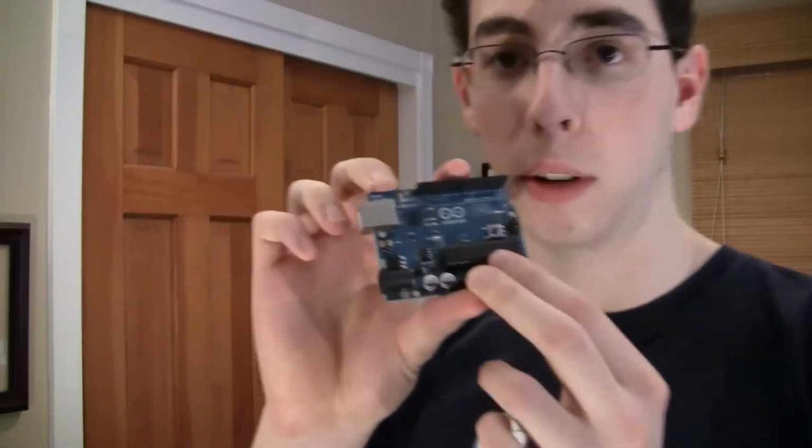So what Arduino does is it abstracts away that extra information. It gives you the Arduino programming environment, which is a lot simpler than C. The way it does that is there's a special piece of firmware loaded on here. The Arduino firmware is loaded onto this Atmega chip that comes preloaded on Arduino boards. Then you program it in the Arduino programming language, which we'll walk through in this tutorial series.